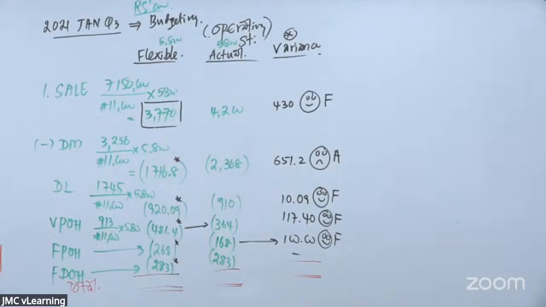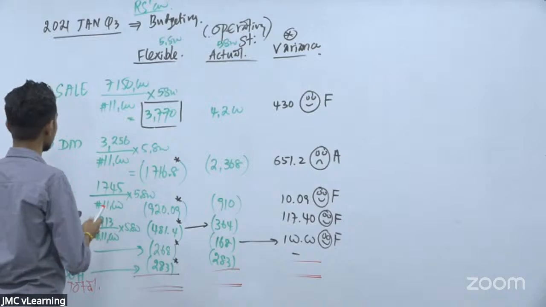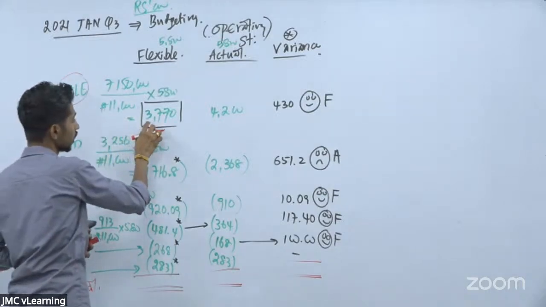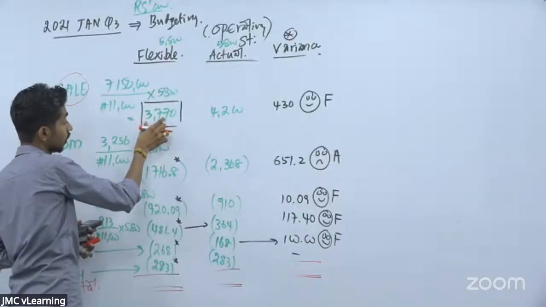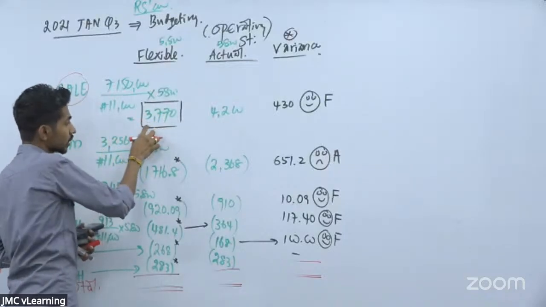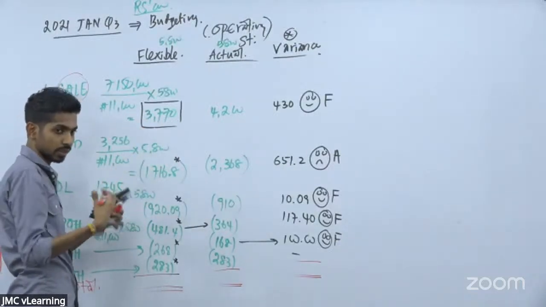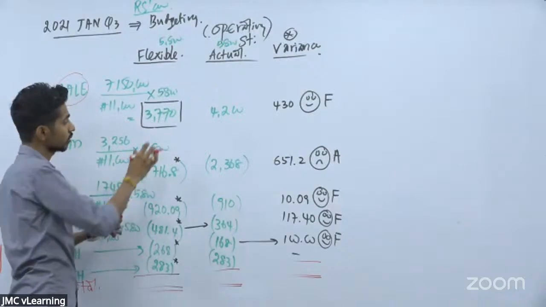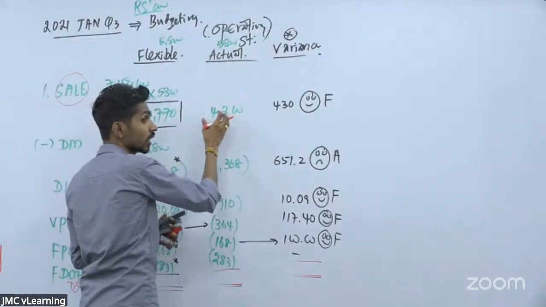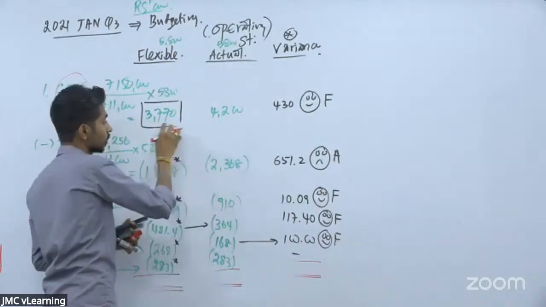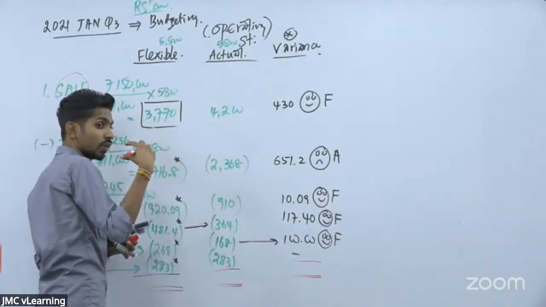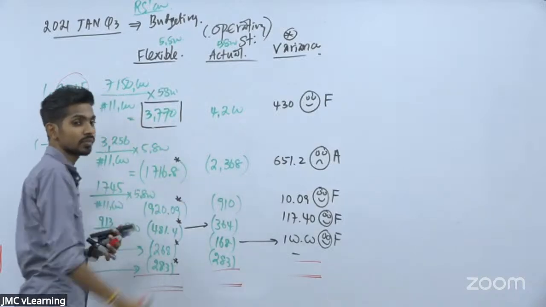Okay, there was a question, sir, how adverse and favorable is calculated. This is the method. On the revenue side, sales is the revenue, no? Based on the flexible budget, we expected 3,770 rupees. That is our expectation. That means we are planning to collect this much amount. Actually, what is our collected amount? More than this one, no? Here 3,000 figures, here 4,000. Our expectation is exceeded by the actual figures.